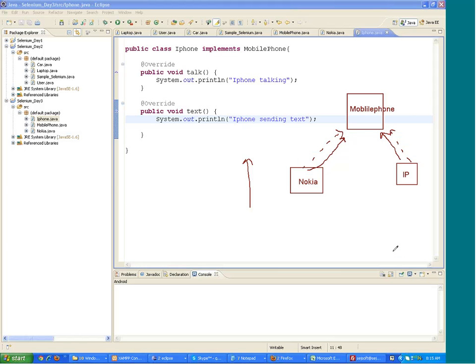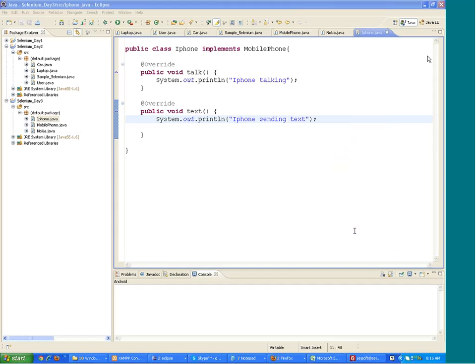Okay. Now, what is the use of this kind of structure? Why have I made this kind of structure? I could have not created the interface, just created these two classes. Right. Now, the use is that this kind of structure gives uniformity to your application.